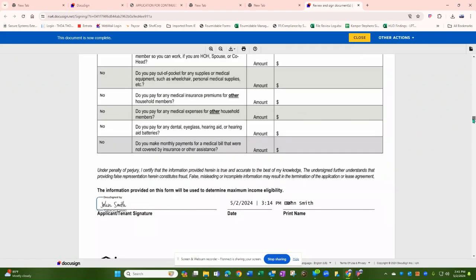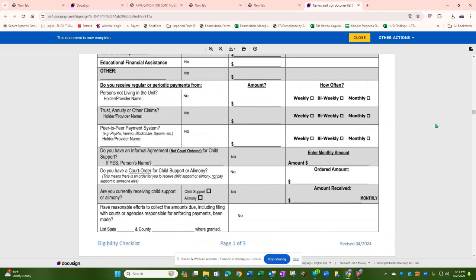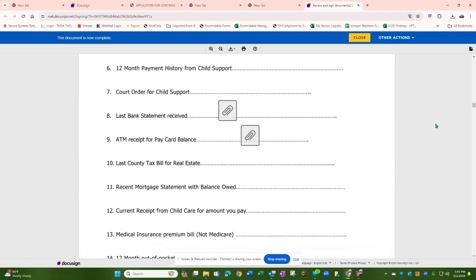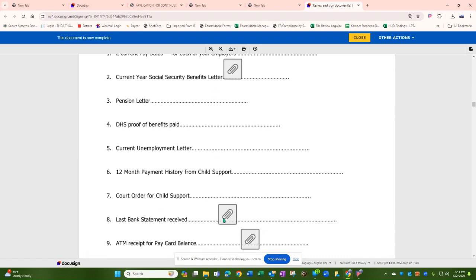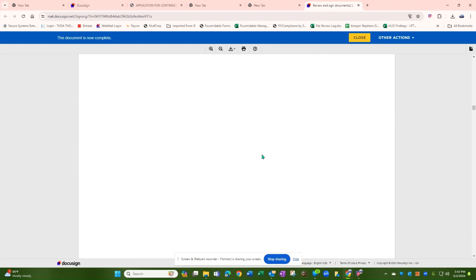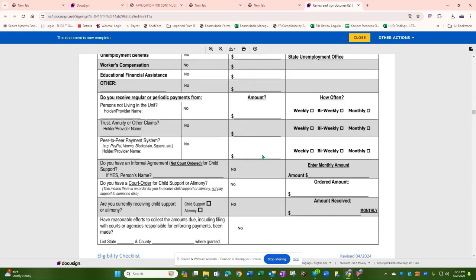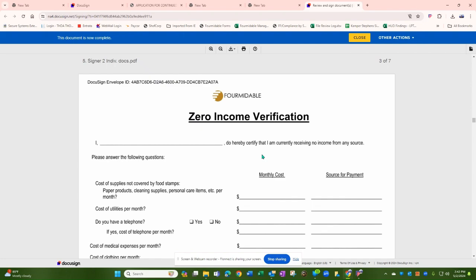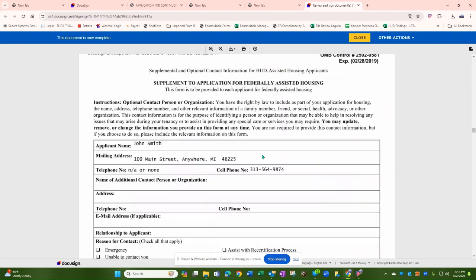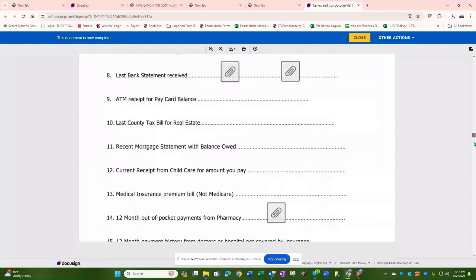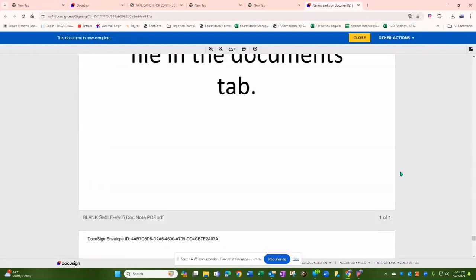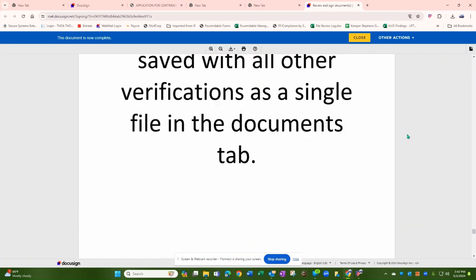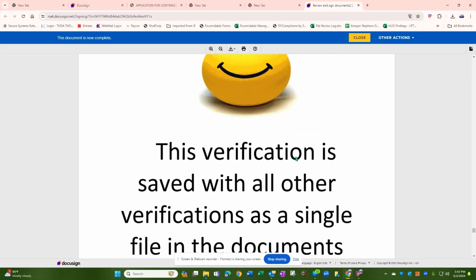But opening it up through the email is basically going to be the exact same thing as what I just showed you from DocuSign. It's going to have those pages, and these pages you don't have to print off. These were just placeholders, just to force them to upload something. But you can print off all the forms that you actually need with all the signatures. And then at the very end is going to be your copies of your receipts, your bank statements, your pay stubs, anything that they have taken a photo of and were able to upload.